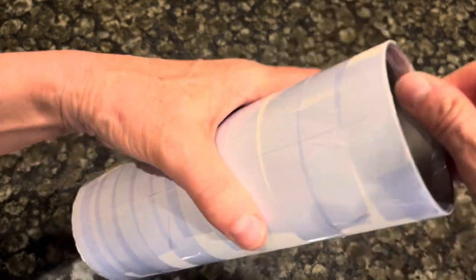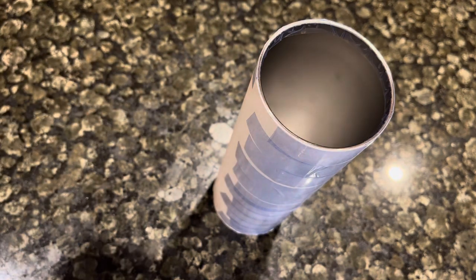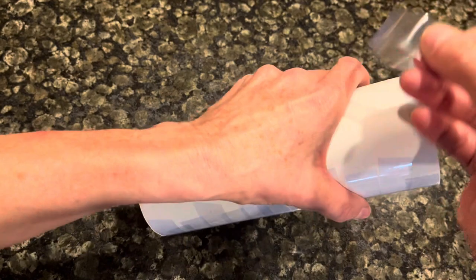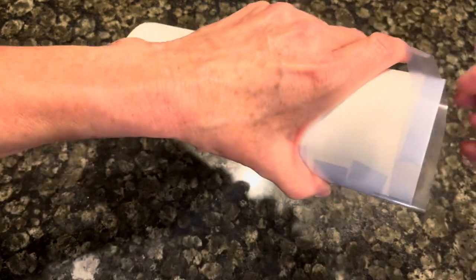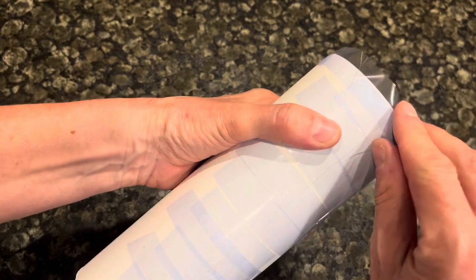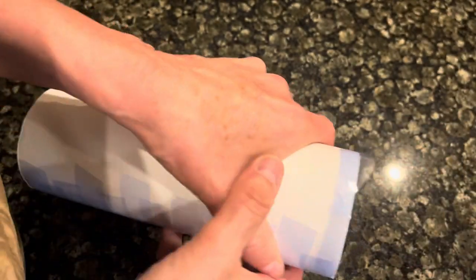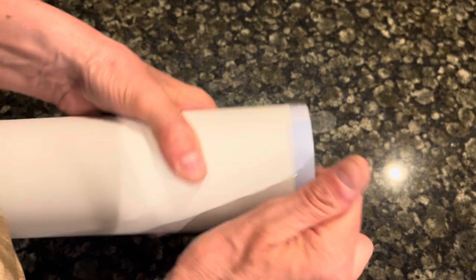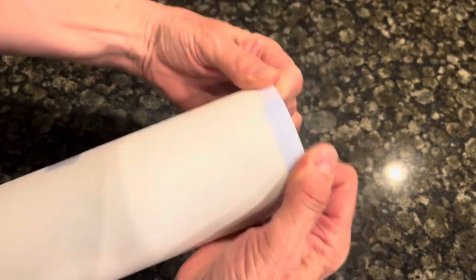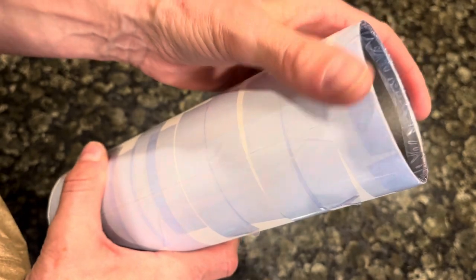There you have it. And I do it in two pieces. One more piece here. Over it real good with my fingers. Remember, you want to double, triple press everything that you've put on your cup to make sure that it's sticking really good and holding that image onto the cup.